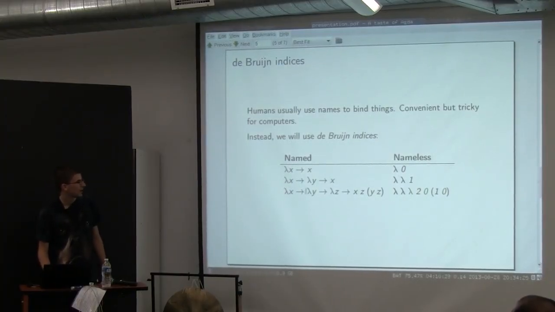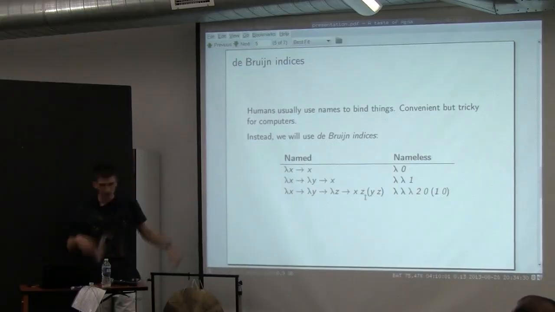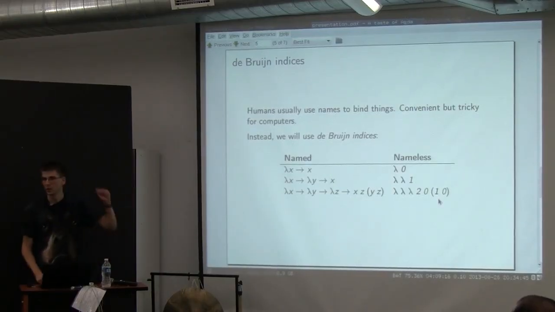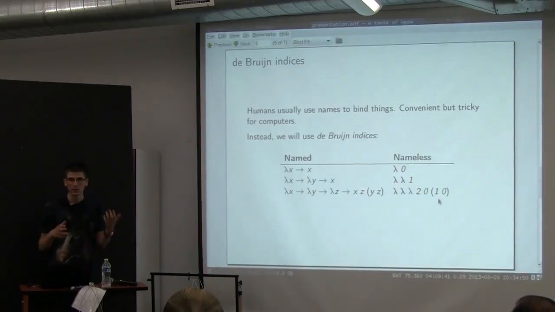So you've got lambda x goes to lambda y goes to lambda z goes to, this is the S combinator, but x applied to z applied to y applied to z. So you've got x, the third lambda, so 2, z, the first lambda, so 0, 1, the middle lambda, and then 0 again. So this is horrible for humans. You will never write a programming language using this as an interface. But it's useful to manipulate terms and prove things about terms and do all sorts of stuff with terms. So I'm going to use this convention.